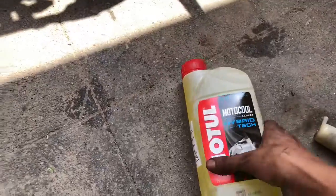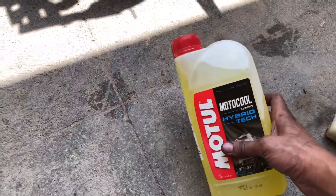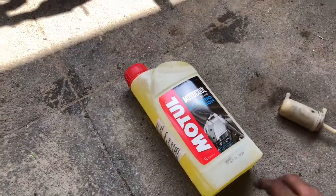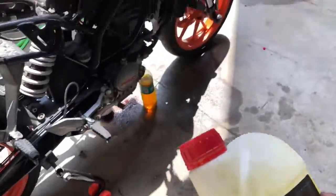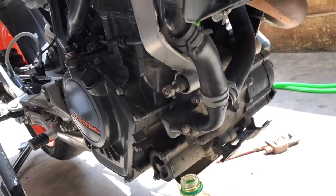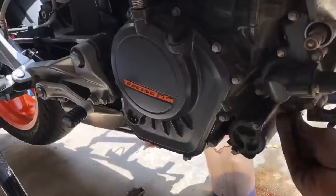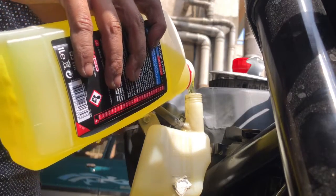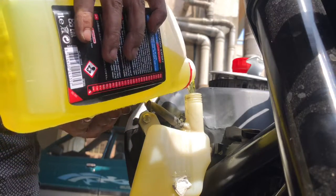This is the coolant we are going to use. This is a hybrid type, so it cools the engine more. So I prefer this, and suggest you put it in your bike. So let's put it. Before filling the coolant, don't forget to tighten this nut. So this is the reserve tank. We have to fill the main radiator also. I forgot to shoot it.